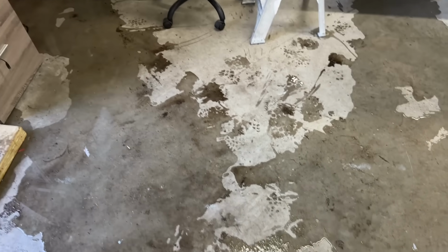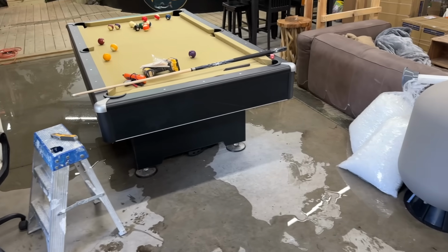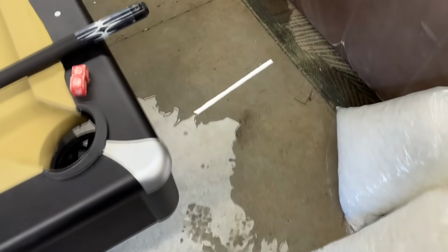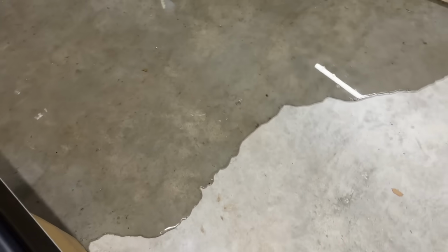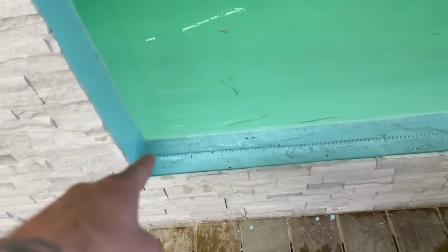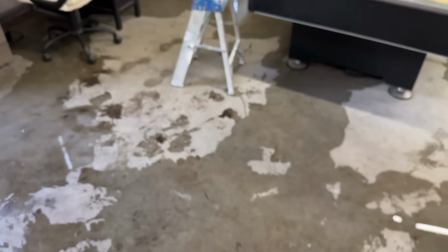Oh my God. I forgot the water was on, Cuffaros. Oh my goodness gracious. Wow. Whoa. Holy sh. That's deep. On the bright side, this isn't from a leak. That's the good news. I can put a smile on my face knowing that the entire window is completely sealed. No leaks around the pond as of right now.